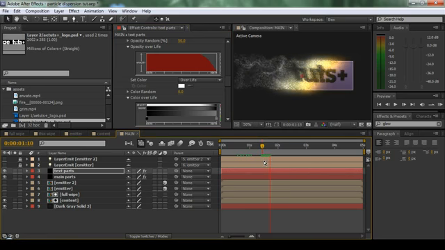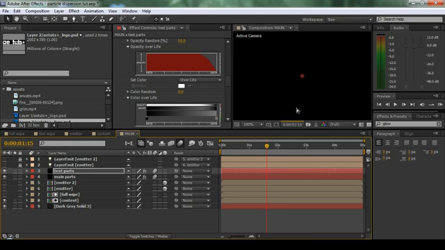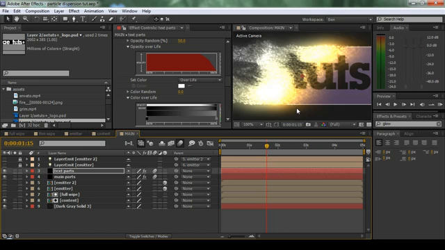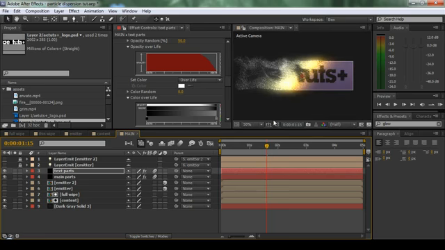Alright, so now we can start to see the look happening. If you think it looks too grainy, you can turn on the motion blur. It does give it a different look also. If I turn on the main comp motion blur and switch on the motion blur for both the particle layers, it'll take a little bit to render. If we zoom in and have a look, you'll see that it does make the particles look a lot smoother. See, that's with it on, and in a sec, that's with it off. It's a bit grainier. Again, it's up to you. Depends on what look you're going for.